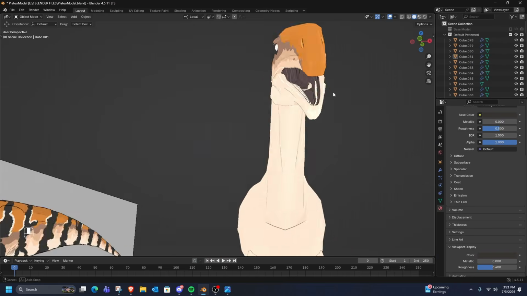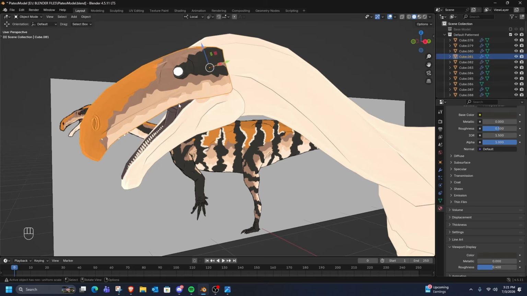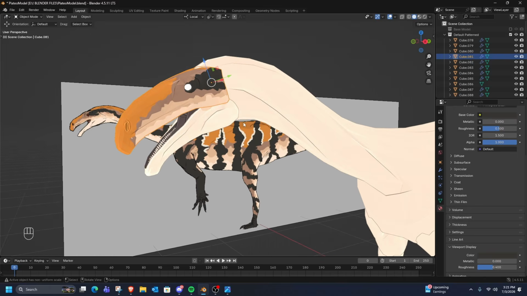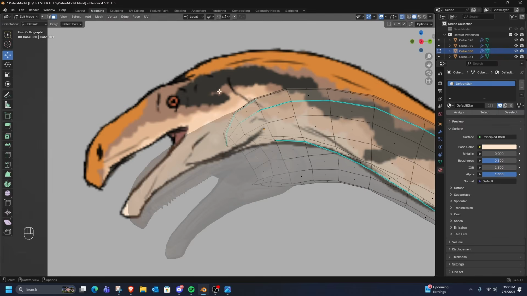So yeah, there we go. Now we have basically the whole head done. And then the reason we're not separating these yet is because we're not done quite yet with the model. We still need to go over the segmenting, but we do the segmenting after we do the patterning. Or at least I found a new way to do the segmenting after the patterning that makes it a lot easier than the previous methods that I did before. And that's why I'm teaching it this way, because this is the way easier method that I'm going through.